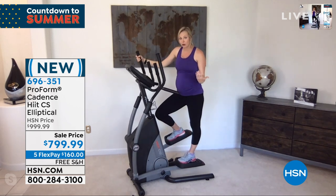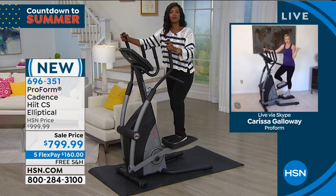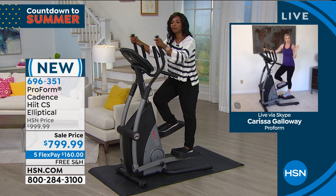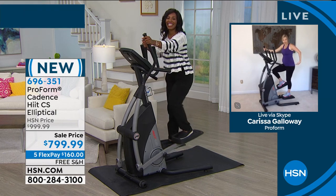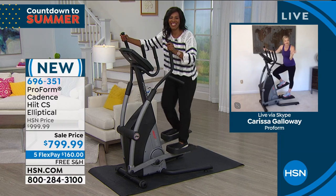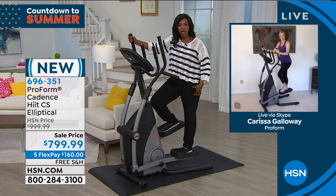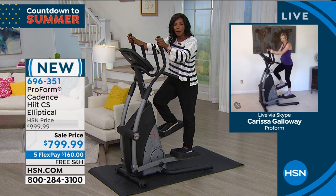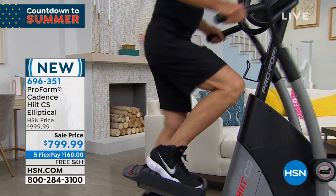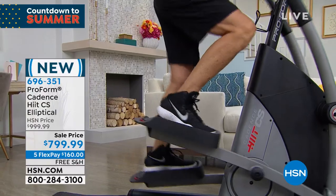It's a very nice, easy, fluid movement — very similar to a cross trainer because you're using all these muscles. It is an elliptical, but you feel a lot of stair stepper in it. At the gym the stair steppers are always full because for women and men, that's where you go for glutes. These are the largest muscles of the body, so when you're working them you're actually helping your metabolism speed up. You're doing it at home — working all your muscles, particularly that lower body.